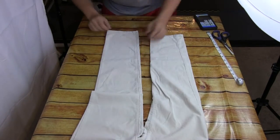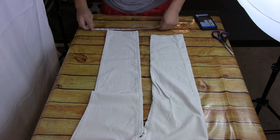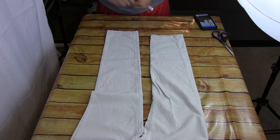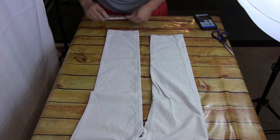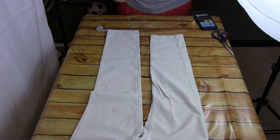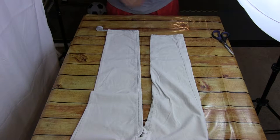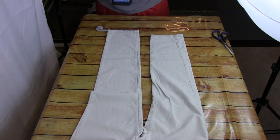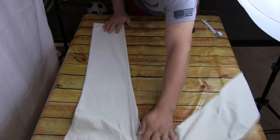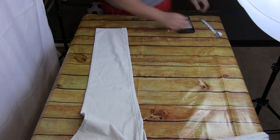And then I will measure the opening of the hem. I had somebody ask me that one time and I figured, why not? I'll just do that. Especially if they're a pair of jeggings or a slim cut or even boot cut, you kind of want to know the opening of those. So I will take a picture of that opening as well. Make sure you get the tape measure in there. And then I will take a measurement of the inseam.